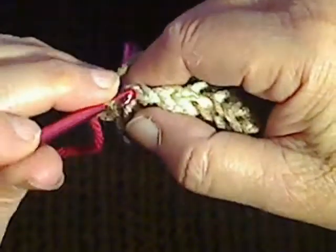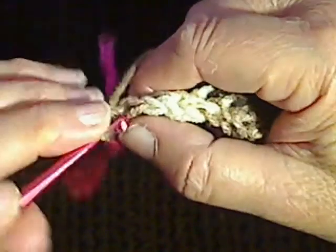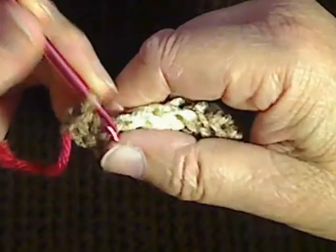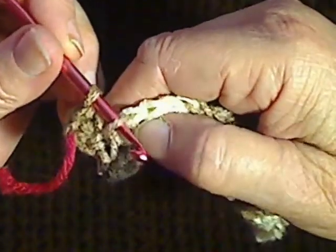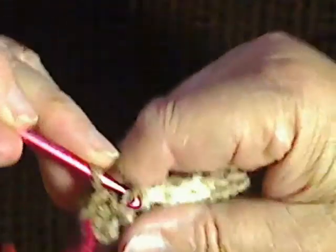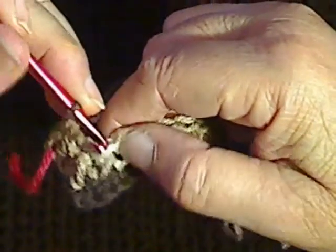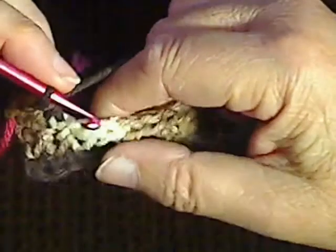Instead of going through both or even just one of these in the usual manner, we're going to come back towards us like this on the top edge. Wrap our yarn, pull it through, make our single crochet. Come back down, wrap our yarn, pull it back through, just like that. And what this is doing is it's twisting a little bit and it's making a pattern on the other side. I'll show you in a couple stitches here.